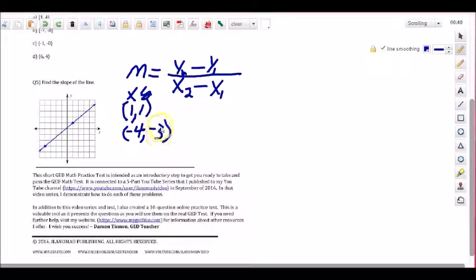If you call this Y2, then this needs to be X2. It just has to be consistent. As long as it's consistent, it doesn't matter what set you call two and what set you call one.